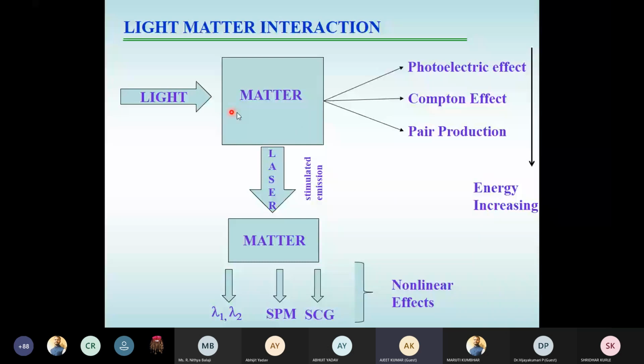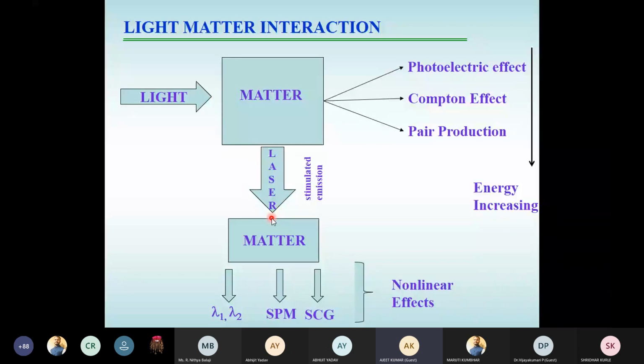When light is going to interact with the matter, and if you increase the energy level of the light, you can see the different effects which you have seen in your BTech first year physics. In one case you will see the effect which is called the photoelectric effect. If you further increase the energy of the light, you can see the Compton effect, and finally you can see the pair production. So these are the three different effects which come from the light matter interaction, and I hope that everybody is aware about this. Now, if you talk again about the interaction of the light with the matter under a special condition, which is called the stimulated emission, then as a result we get a light with some unique feature, and that light is called laser light.